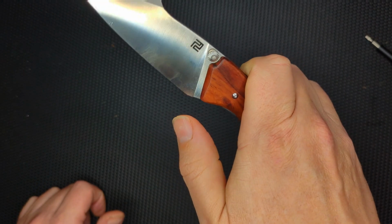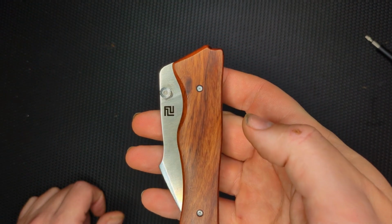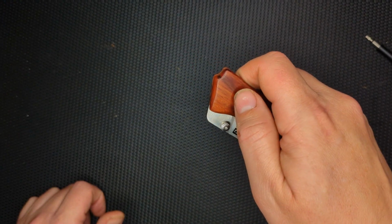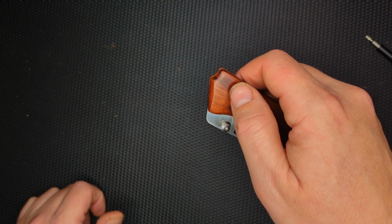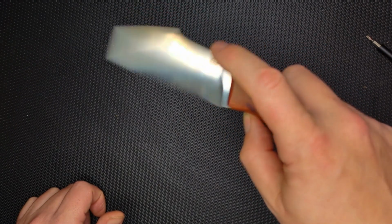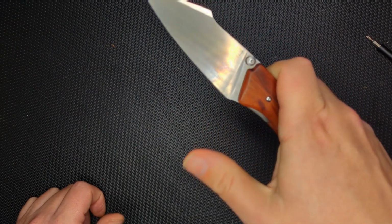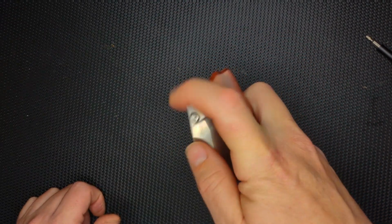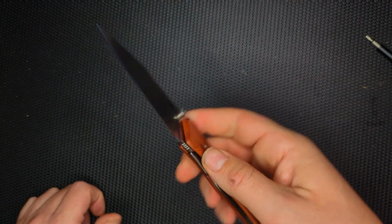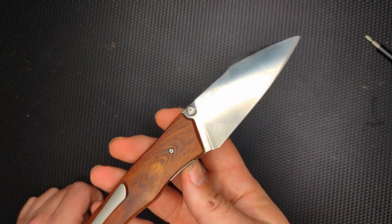And the geometry, the way that it opens, I mean, it just flies out of there. This is almost a knife to learn how to flick a knife well, because it's the geometry. What I mean by that is the point between the pivot and where the thumb studs are. I mean, just so little effort is required. Literally, I'm just pushing out just a little bit with my thumb, and it's just flying open. Very nice. And then you can finger flick it just as easy. So in a way, this is a great knife to learn how to flick with.